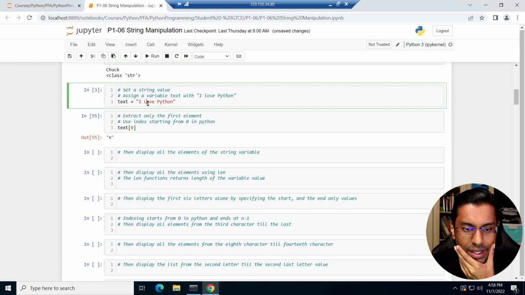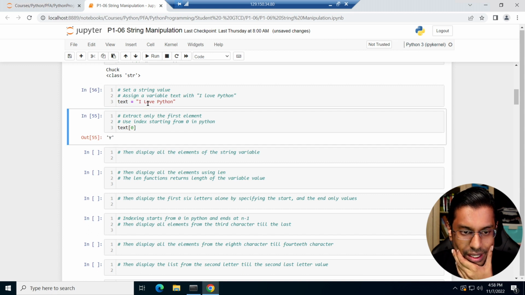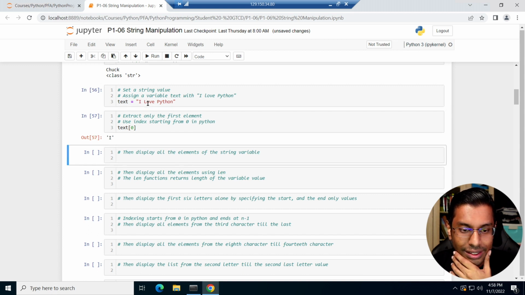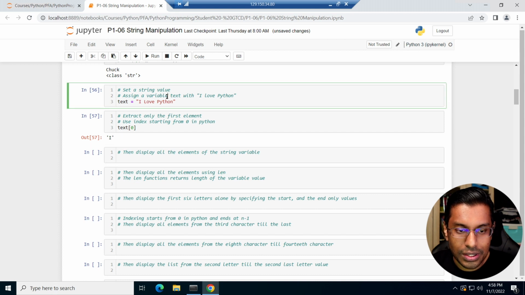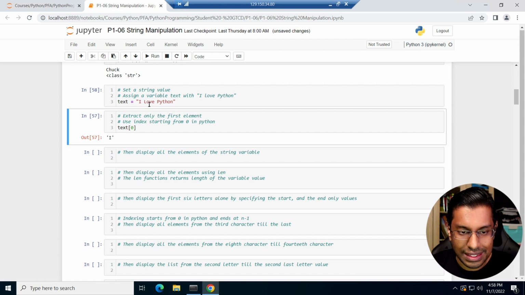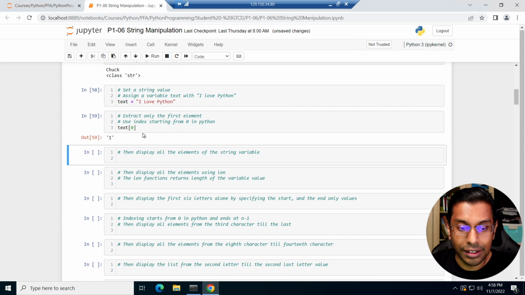Okay, because I never ran it. Sorry, just because I ran it, it kind of saved what I previously ran. So let me run this again. Then I run txt 0, and it's giving me I. So remember, sometimes you might have saved the variable earlier when you were doing some testing. I was doing some testing earlier, and I reversed it kind of thing. Doesn't matter. Just make sure that you run it, and txt 0 should give you the first element.